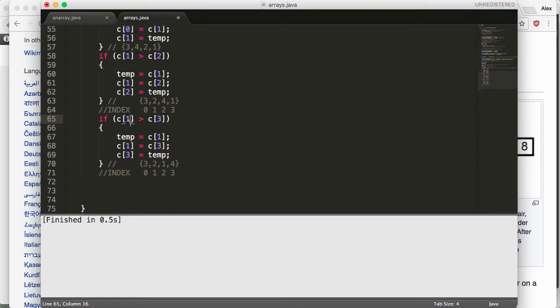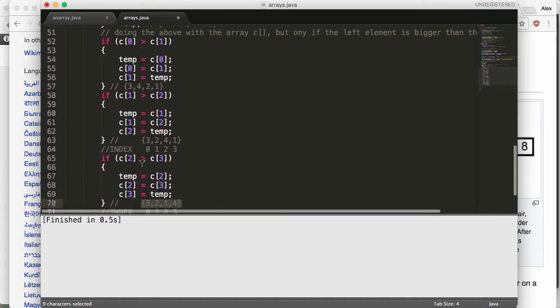And then the 1 becomes 2. So I'm comparing C2 with C3, which is the last two indexes on my array. And if the left is bigger than the right, which it was initially from the previous swap, then I'm going to swap their values, and it'll end up being like this. Does that make sense?